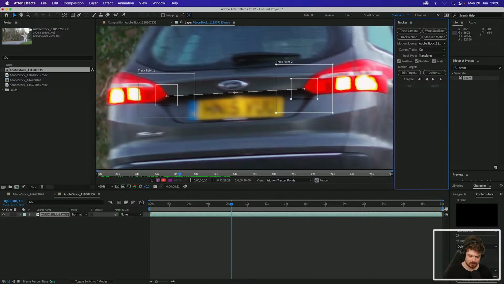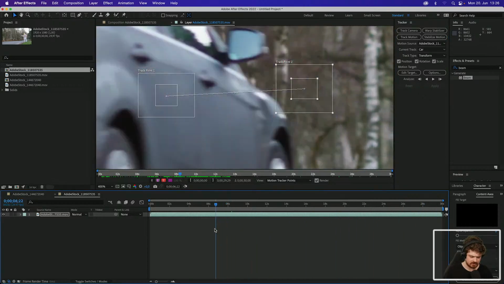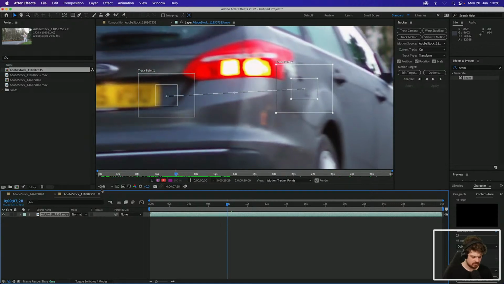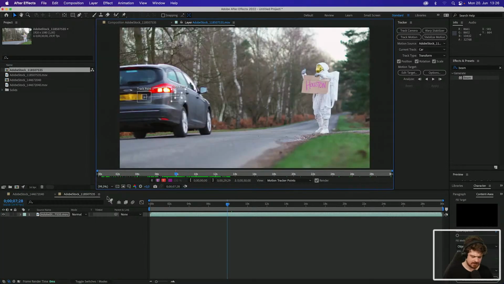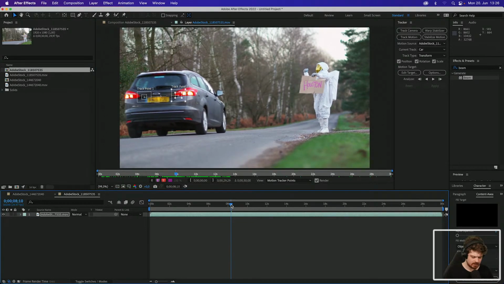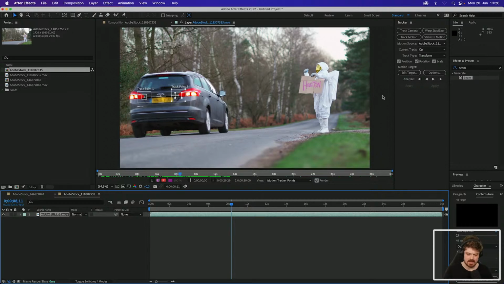And I think for this, we don't need to do that much. So make this fit. Bring it back to where we were. I think that was about here. There we are. And let's track. We can actually track in both directions. We can track backwards, or we can track forwards. So let's start with tracking forwards.